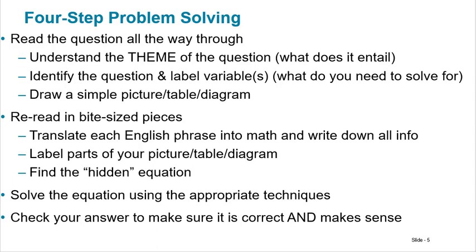You want to identify the question itself. Somewhere in that word problem, it's going to ask you to find something, i.e., what do you need to solve for? And that's what you label as your unknown. And please don't get in the habit of always labeling your unknown as X. It doesn't always have to be X. If you're trying to find the cost of something, then label it C. If you're trying to find the area of something, label it A. You can label it anything you want. You might as well label it something that makes sense.